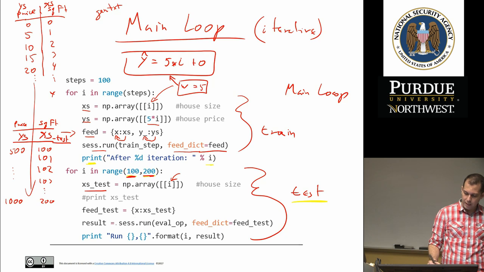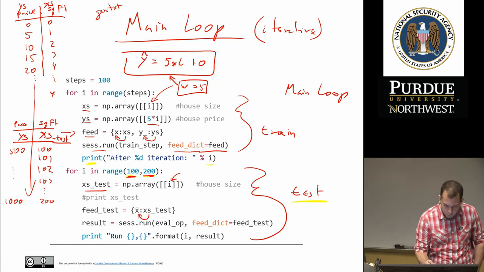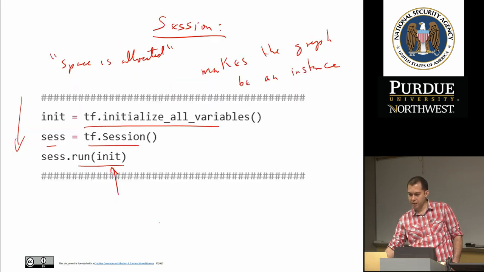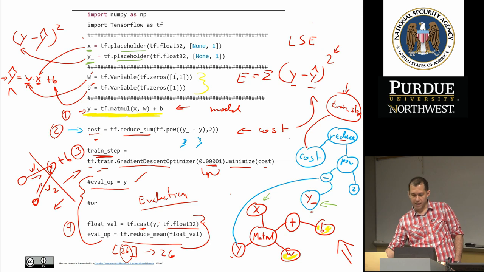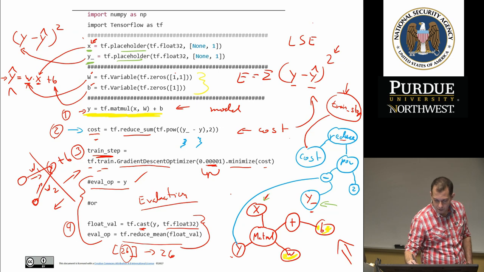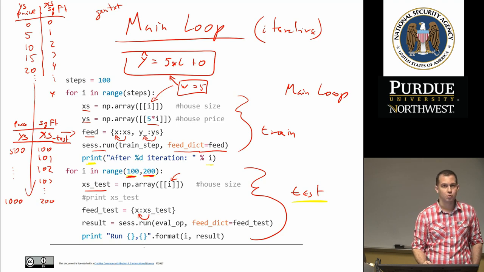Now we can test it simply by creating the feed dictionary again. You can call it a different thing like feed test. We're going to provide X test to X. Whereas before, this is why placeholders are useful, because we're going to reuse X. So again, that XS test data that we have is going to be assigned to this X again, this one over here, right? So we go back to the graph. By doing that, we've assigned the data to the graph again, and we are ready to run the graph again.